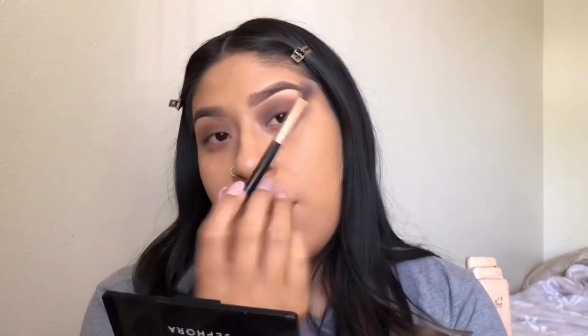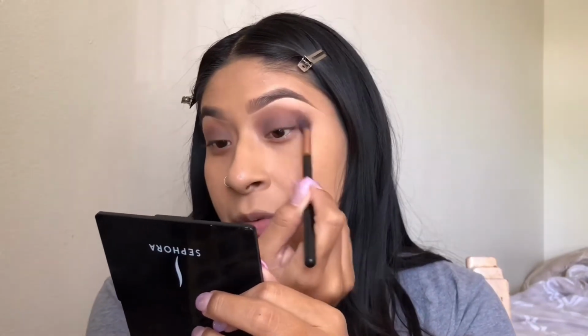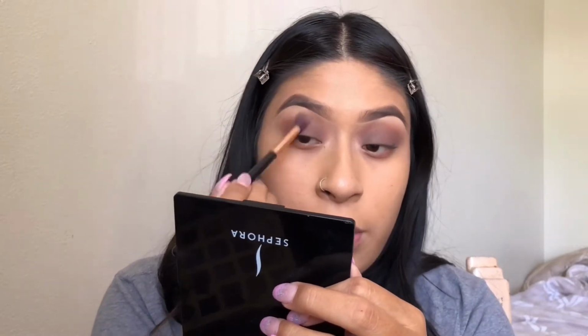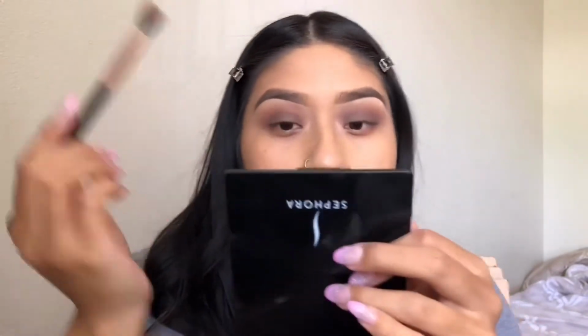There's two motions when you're doing eyeshadow, and that's like the windshield wiper motion where you're just going back and forth, and then the circular motion, which does a lot of the blending for you. Do smaller ones for a really good blend in certain areas, or you can do wider ones to blend everything if you know you're just in a rush or whatever. Do the wrist work and I promise the blend will be there.